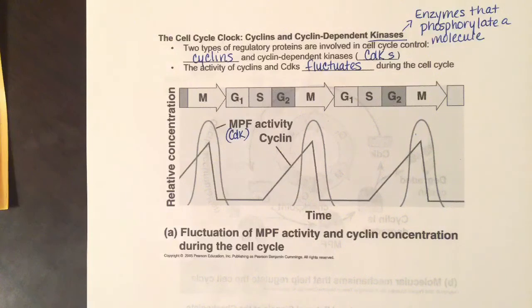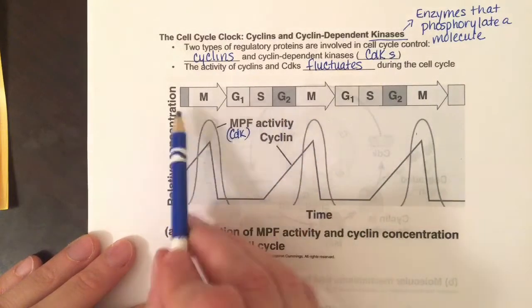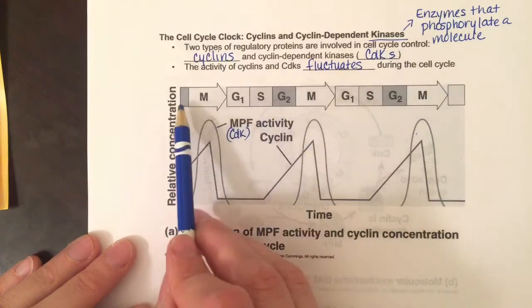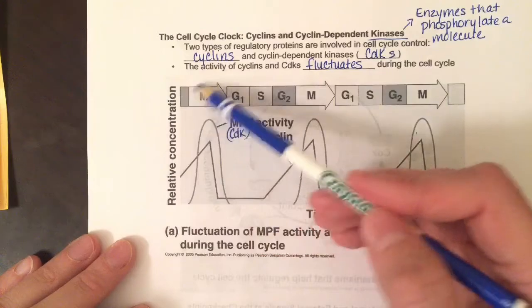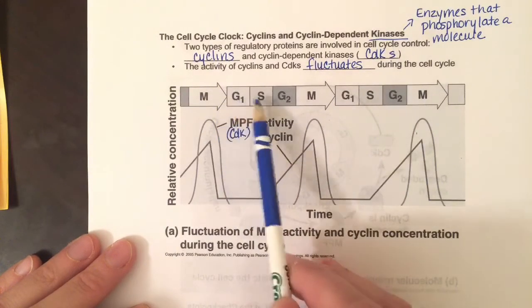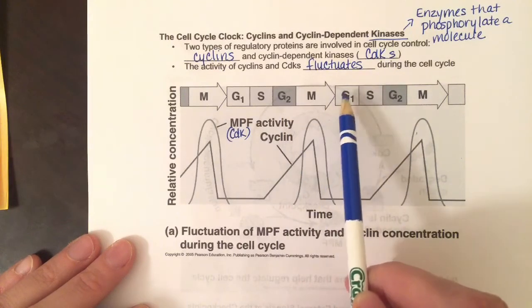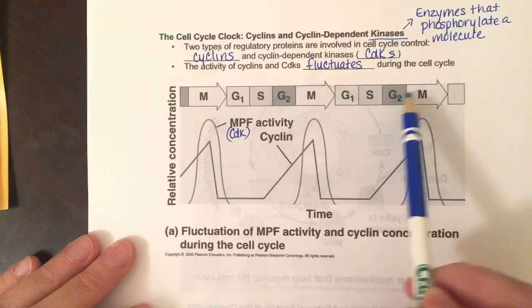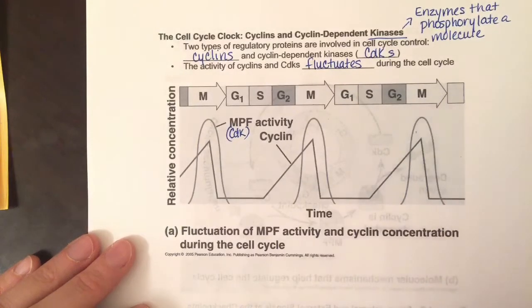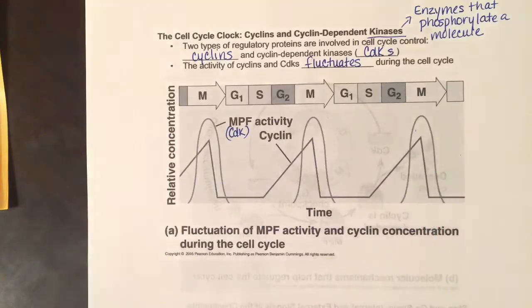So if you notice here, let's look at the relationship and where we're at. They're showing you time here. This is cells repeatedly going through mitosis. So this is dividing, and then you end up with two cells. And then those two cells enter G1, S, and G2, and then the M phase and divide. And then those cells enter G1, S, G2, and divide through the M phase, and so on and so forth. So this is time and what happens with subsequent cell divisions.